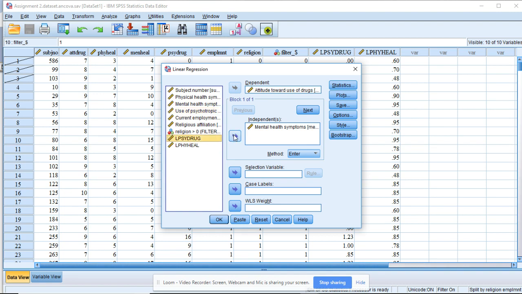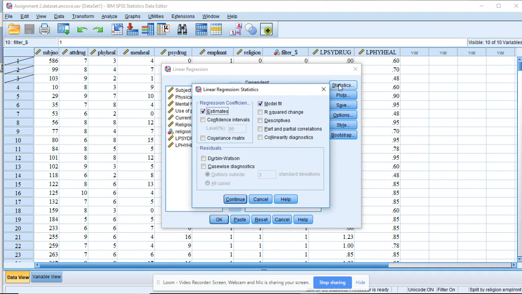So we're moving the L psych drug and L physical health over here. Same thing. I ended up using the collinearity diagnostics later, so I'm going to go ahead and click on that now because I'm going to need them later.